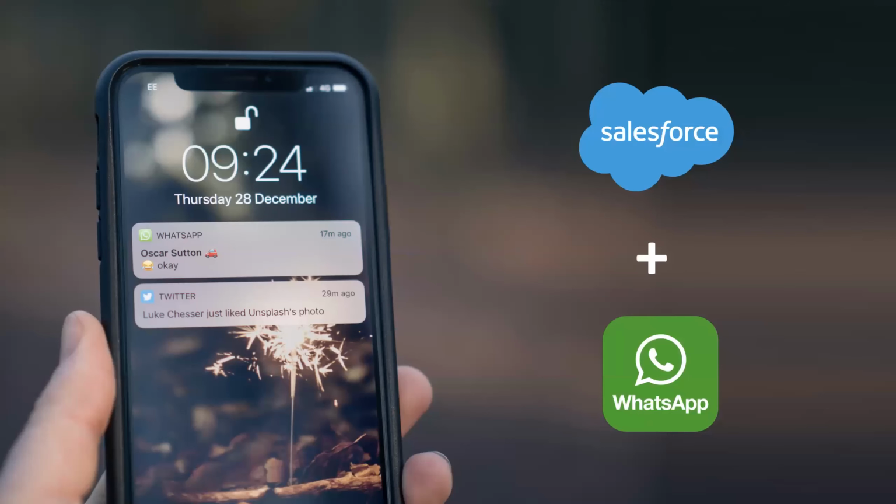So with that, I'm going to kick off into a video. It's short, about 2 minutes. We've got some great news: specifically in the Salesforce and WhatsApp world, there's now an out-of-the-box integration available. We'll show you a quick video by Salesforce that explains a little bit more about what it is and how easy it is to set up. So have a look.